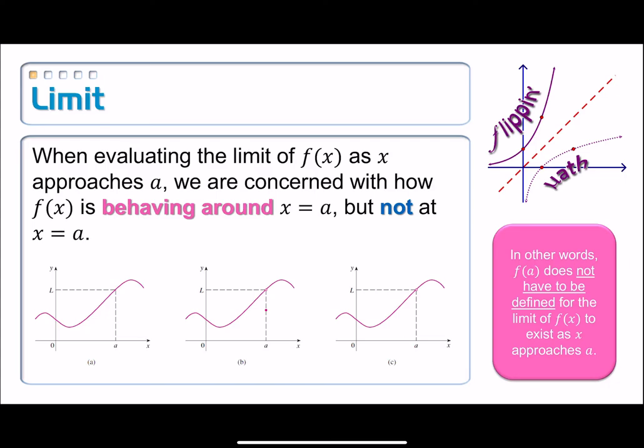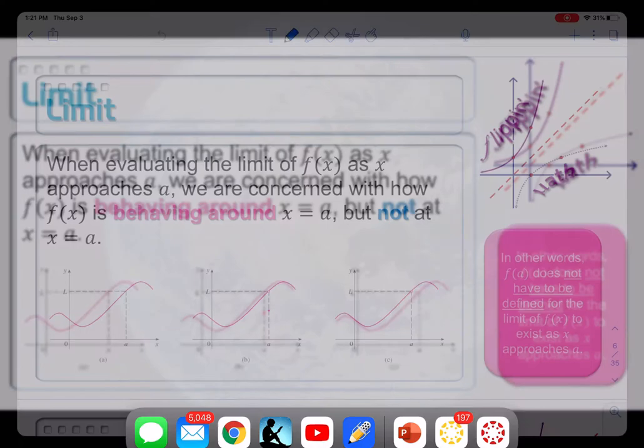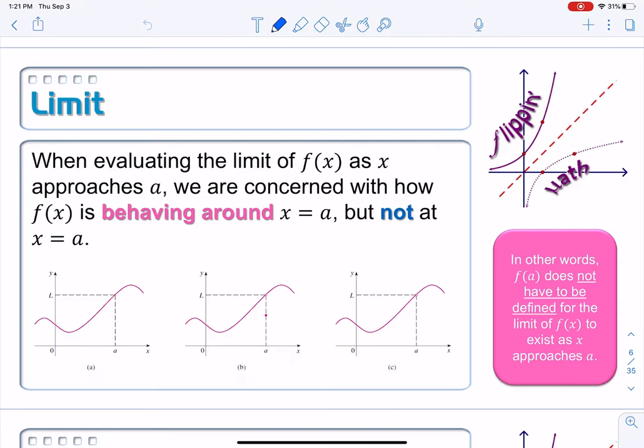So let's look at the three graphs that we have here. I'm going to switch over to notability so I can actually write on it if I need to. So the first one, this graph A here, is the one that's straightforward. This is called a continuous graph. There's no holes, there's no gaps, there's no asymptotes. And as a matter of fact, f of A, we're assuming that this function's f, f of A is actually equal to L. This is a continuous graph. And the limit would also be equal to that L. The limit of f of x as x approaches this A value from either side would equal that function value of L.